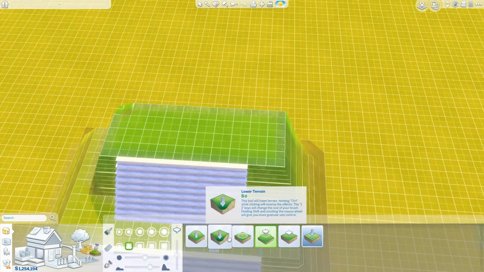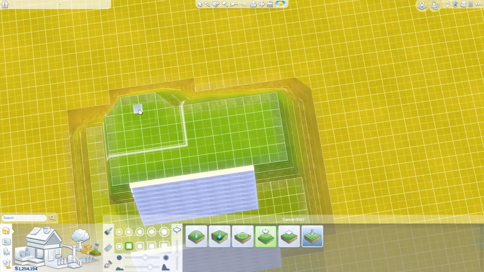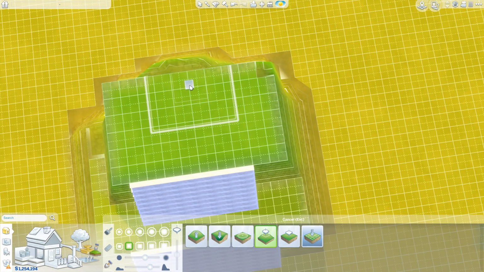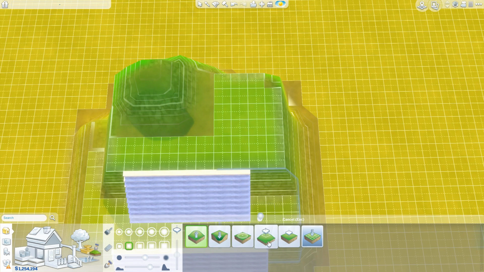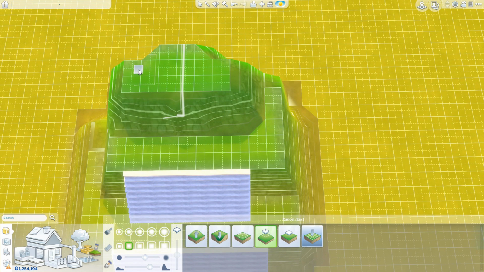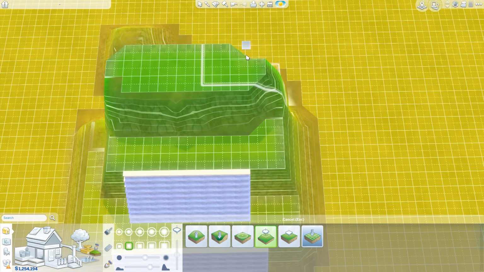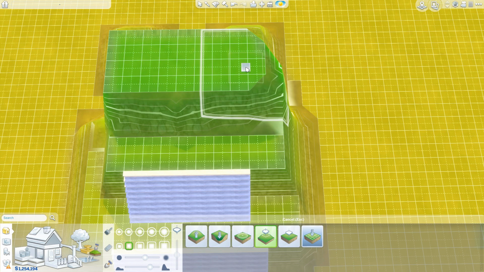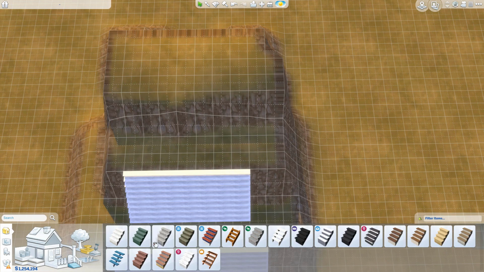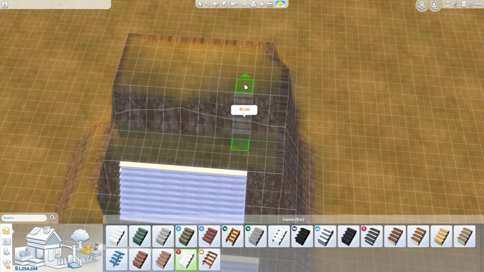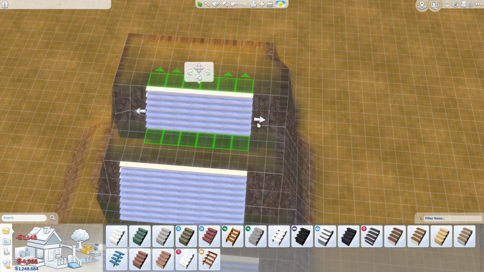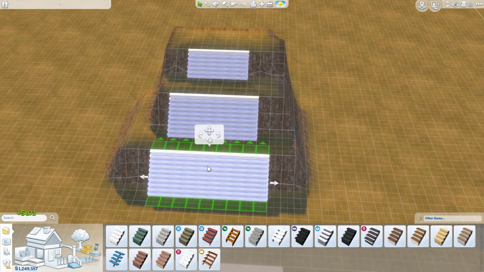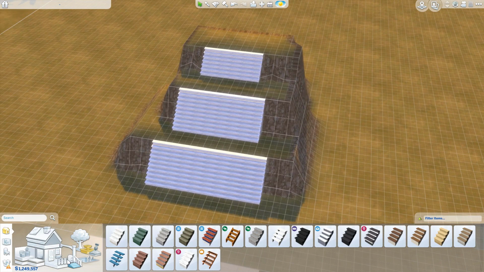And now we are repeating this step. Again, I am just raising a section. And I am attaching some stairs, and I like to have them wider at the bottom, and then they get smaller.